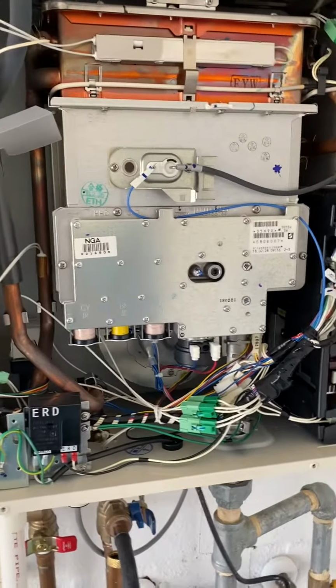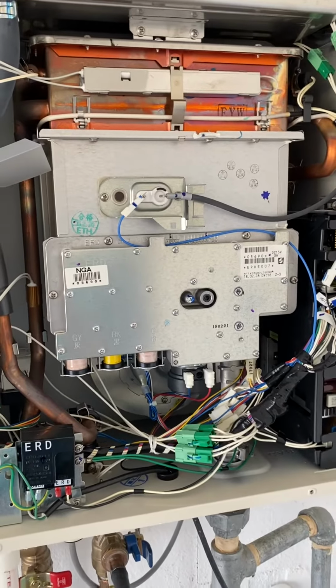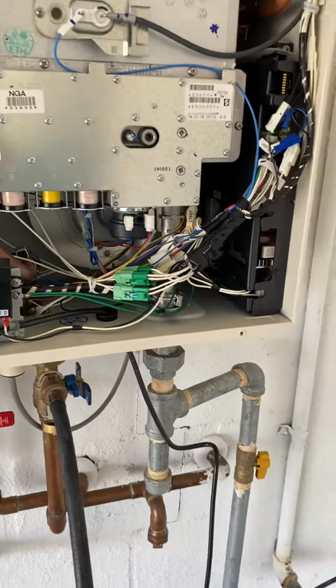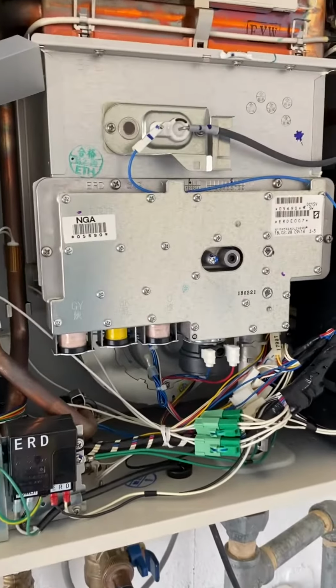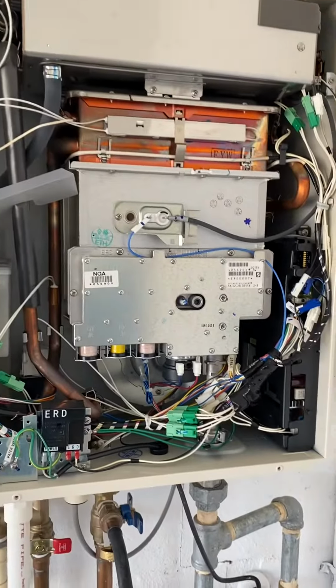Even if you have a water softener, the manufacturer still wants you to flush the tankless water heater once a year because they don't know if your softener is working properly. They don't know, is anyone adding salt enough? Is it regenerating properly? So even with water conditioning equipment, you still want to flush the water heater once a year to maintain the warranty. So what we do is we circulate the solution through for about 45 minutes to an hour.